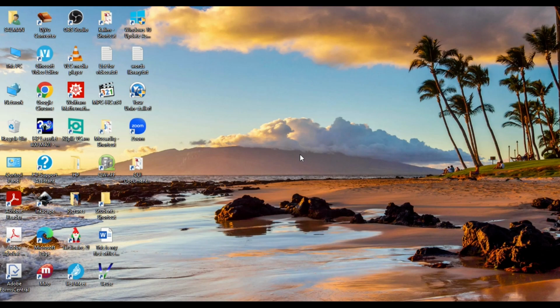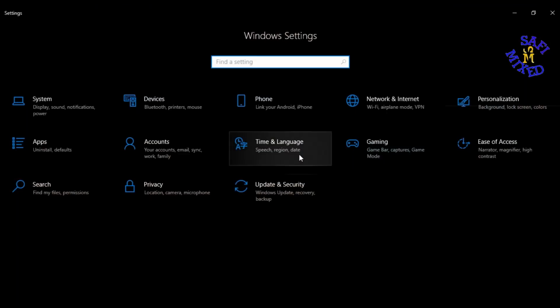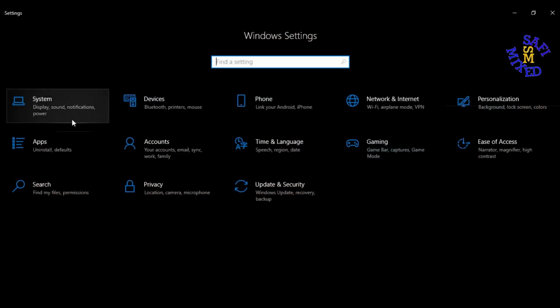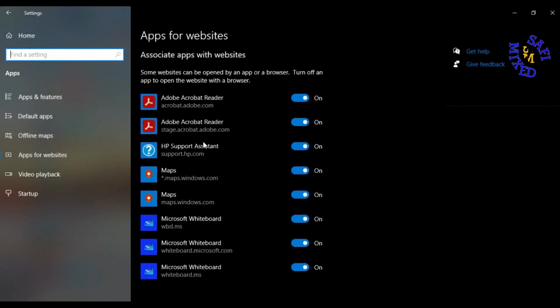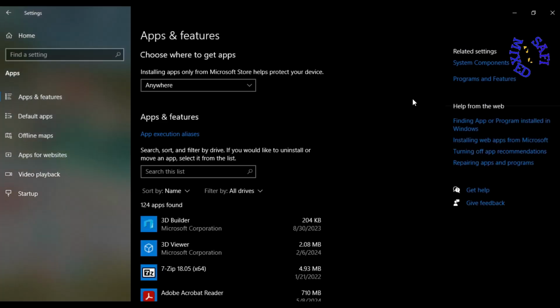In this video, I will let you know how to repair a corrupted MS Office app on your machine. With this app, press the Window button and then the I button on your keyboard to reach the Windows settings, and then click on the Apps group, and in the Apps group, click on Apps and Features, and then on the rightmost menu come to Programs and Features.